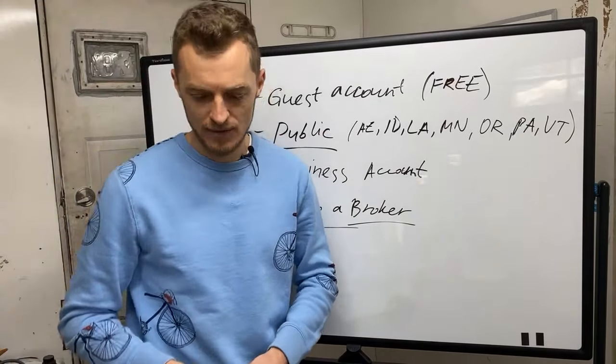All right, guys, so look at this diagram now. In addition to what I said before, let's see if using a broker actually helps you to save money on buyer fees. So as you know, auctions make money on fees, right? So fees are a huge part of their revenue, and we have to be familiar with these fees because they can add up really, really quickly. So in this table here, the auction fee actually depends on the final price of the car. The more expensive the car that you buy, generally the higher the buyer fee, right?